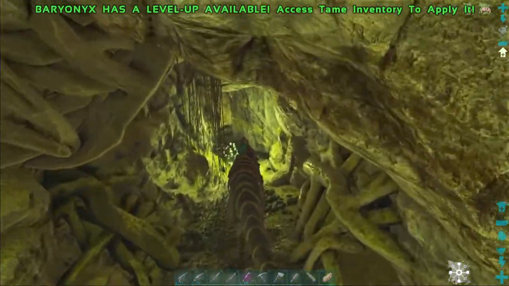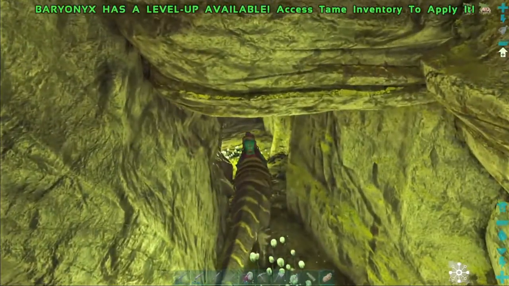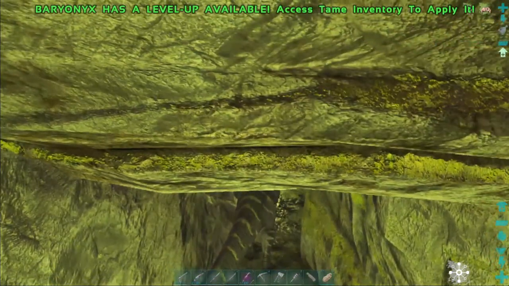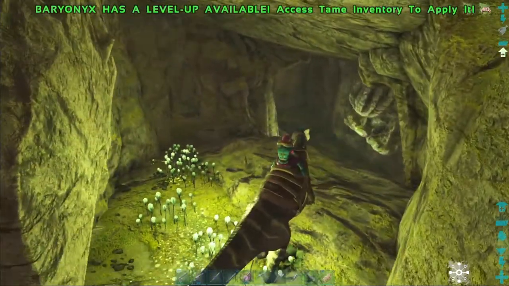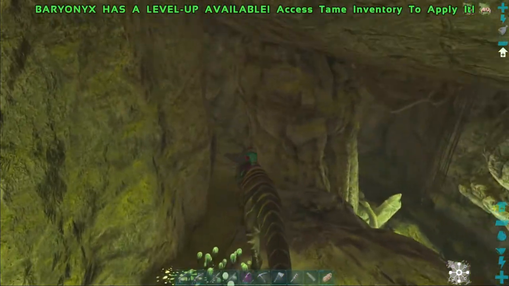Basic things to bring in here: crossbow, cooked meat, medical brews if you want. I didn't bring any, just in case you're close to death. Lazarus chowder for if you have to go underwater. But the Baryonyx is pretty much the fastest in the water, so you should get in and out pretty fine.